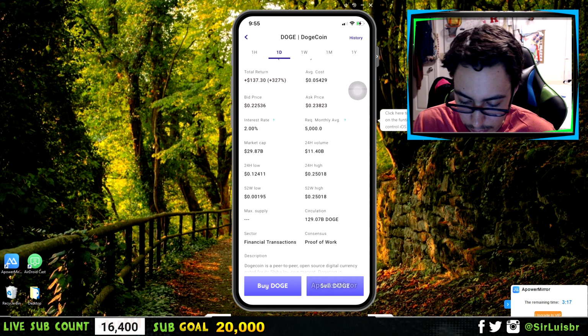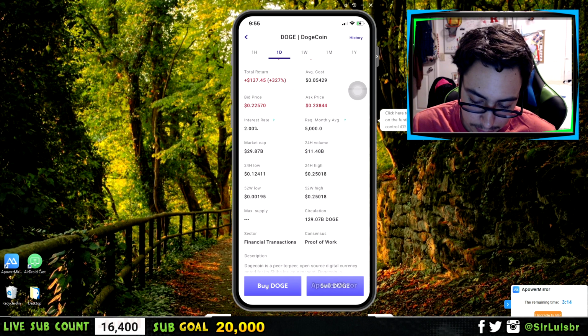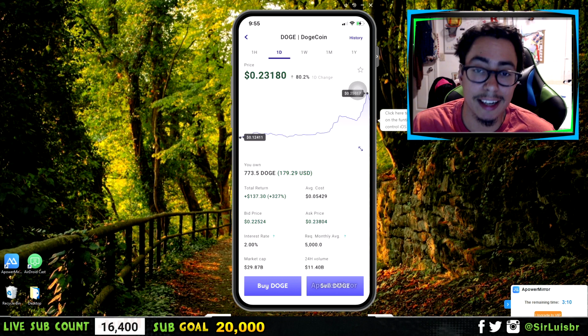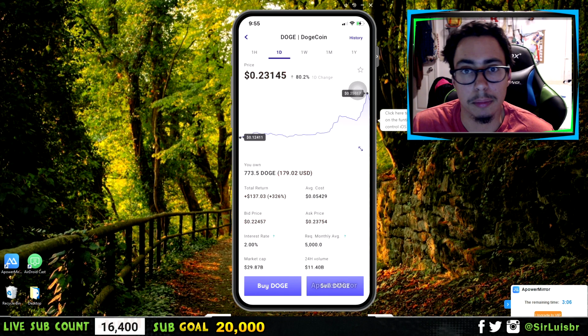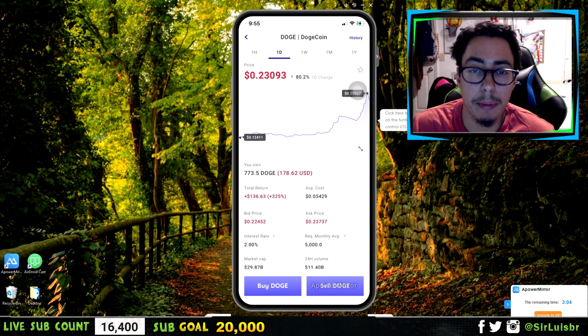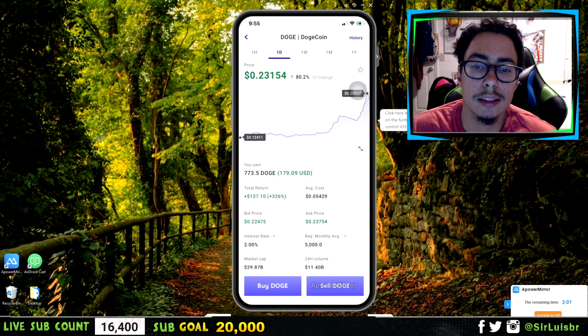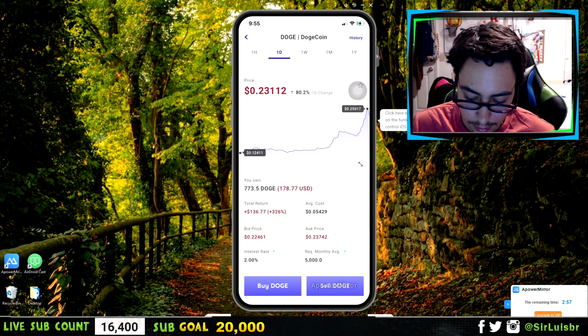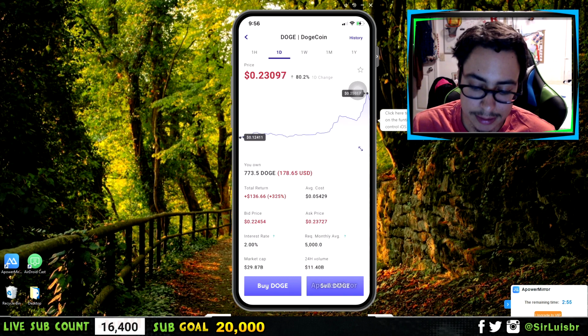It kind of reminds me of Robinhood, but it's way better because when you buy the crypto on this, like Doge, you get a wallet, right, which you can basically transfer to other places. With Robinhood, when you buy Dogecoin or other cryptos in Robinhood, you can't transfer it because you don't have a wallet. So yeah, definitely check this app out.